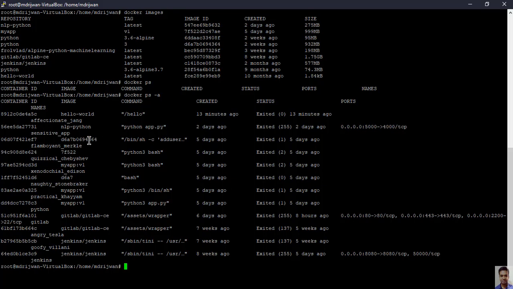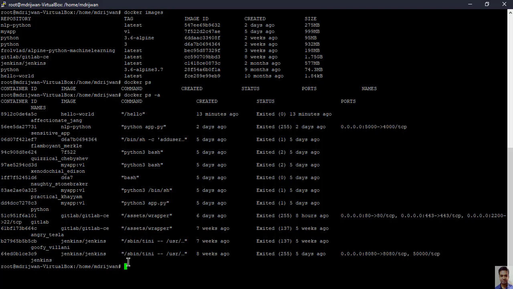Here you can see the container named hello world NLP Python that I ran to test, and here you can see GitLab. I ran it 6 days ago, and here you can see 80, 443, and 22, which is accessed from the outside.